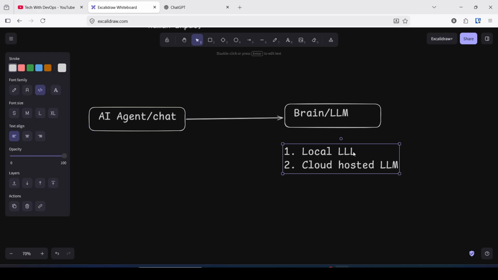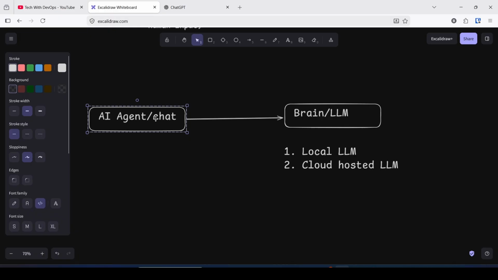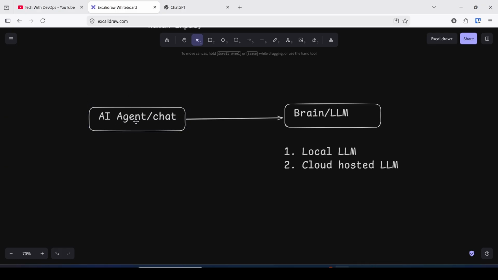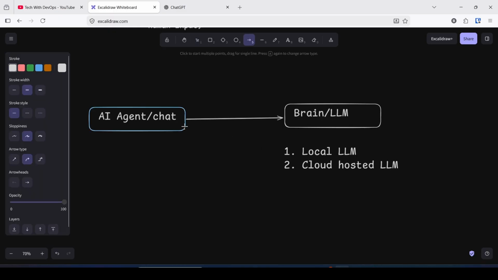One is a local LLM, or you can connect the AI agent or chatbot with a cloud hosted LLM. First you have to install or set up the AI agent or any AI application, and then you should connect the large language model. It may be a local LLM or it may be a cloud hosted LLM.